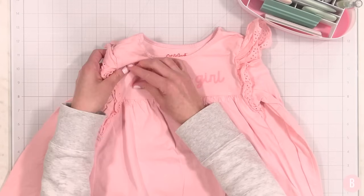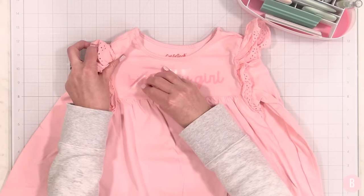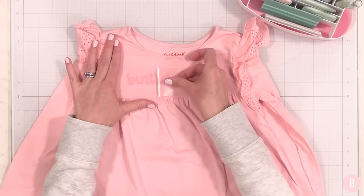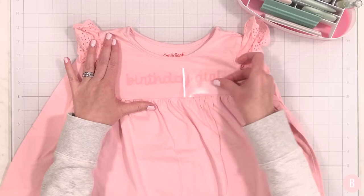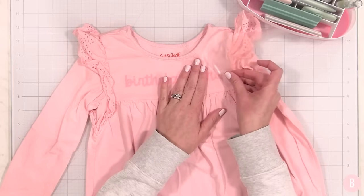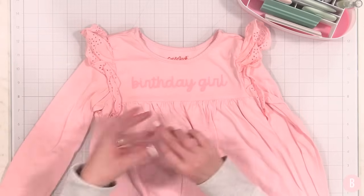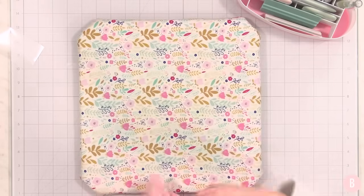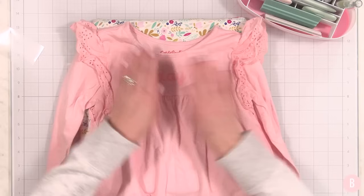Okay, and then once it's nice and cool, I can start peeling this off. Now I saw one little area right at the top of that B that was kind of peeling up, and a little bit at that L there. That could be just me, because towards the ends maybe I wasn't doing as much of a focused press.